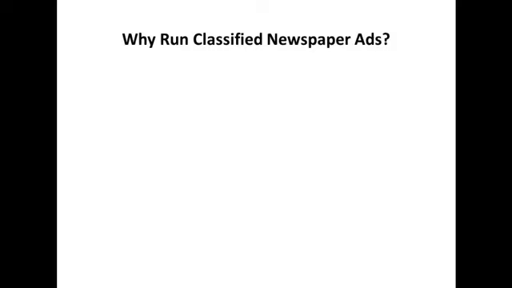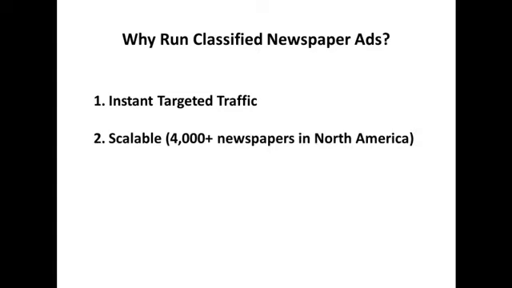Now, why run classified newspaper ads? It kind of seems strange. You're becoming an internet marketer, you're learning skills about internet marketing. Why would we run classified newspaper ads? Well, first off, they can become instant targeted traffic. You can run ads in newspapers in classified sections, specifically under the headline. For this video, you want to market your work from home affiliate link with the system. You can run it in the help wanted section or business opportunities or extra income opportunities or work from home opportunity sections of some newspapers, but most of them will be under general help wanted. It can be very targeted.